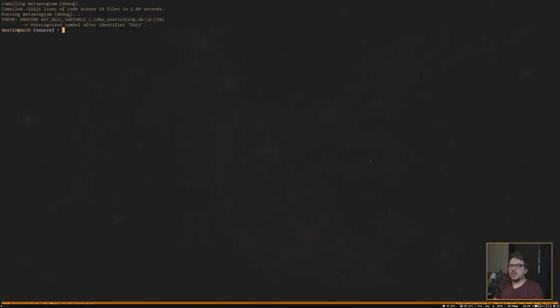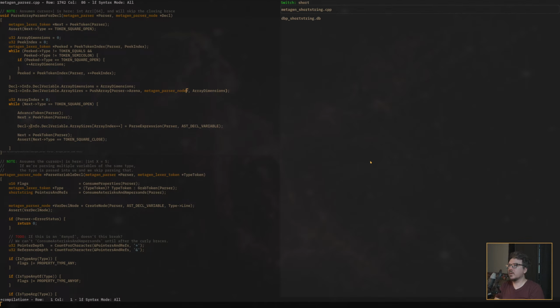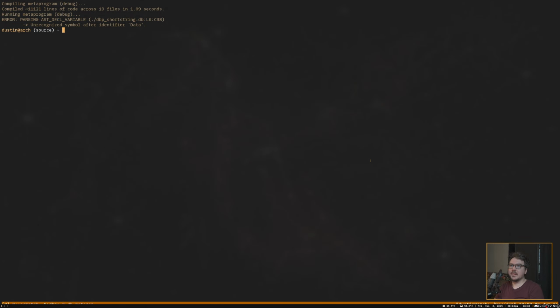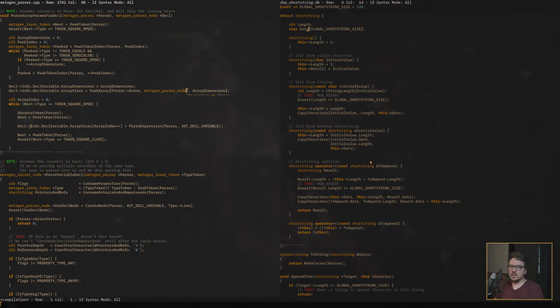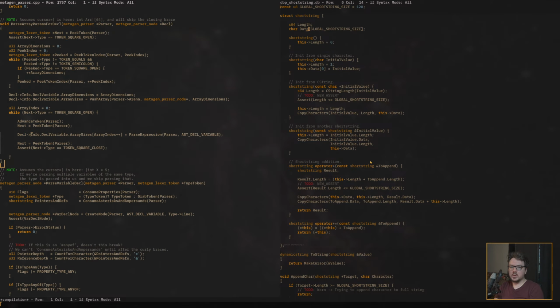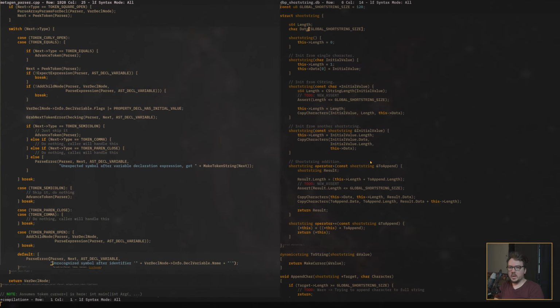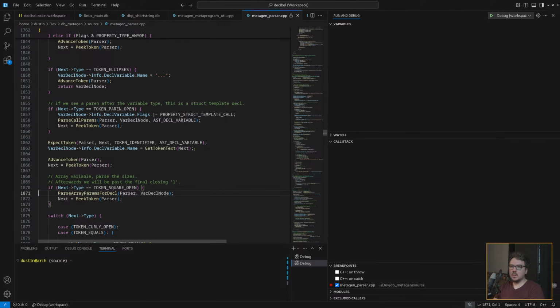Unrecognized symbol after data. Okay, so now we are in the thick of it because now it doesn't understand any of our arrays. So this is immediately failing. Unrecognized symbol after data. So here. Parse variable decl. Unrecognized symbol. Let's see.